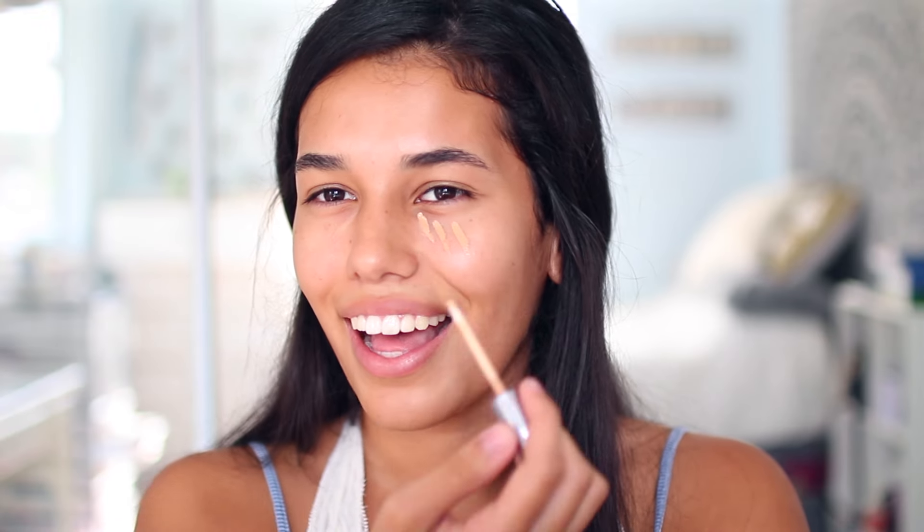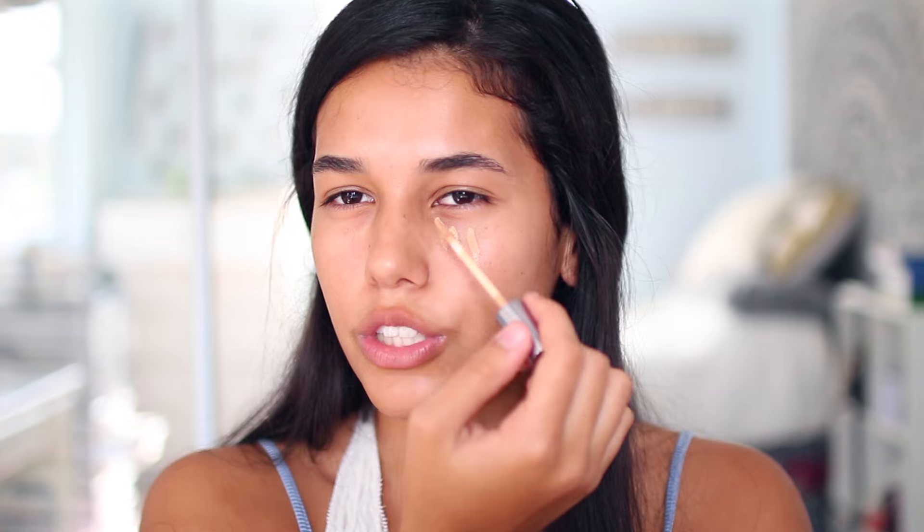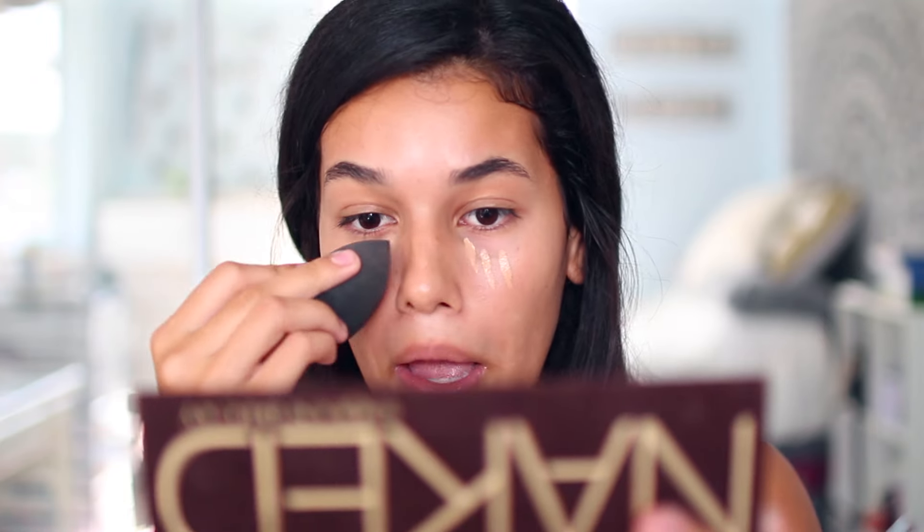I don't have a mirror. So I don't do that whole triangle thing that beauty gurus tell you to, just because if you do that full triangle underneath your eyes and you don't wear foundation or something else with it, then it kind of looks weird. So I just do a couple of dots, but my under eye circles can get pretty bad in the morning, especially when I go to sleep late and wake up early, so I blend that in with the Beauty Blender — and this thing is the best.